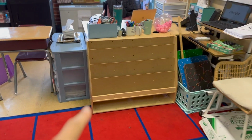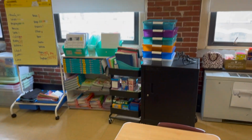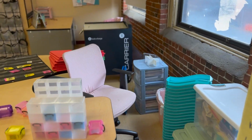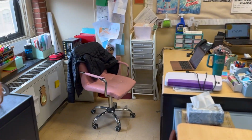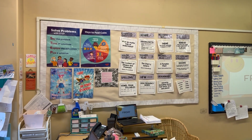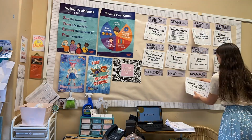And then I'm definitely taking this bookshelf. This bookshelf is mine and I love it. And this 3-tier cart is also mine. Easel is not. I'm not taking this chair. I'm not taking that chair from IKEA. Oop, it blurred out. Not taking that chair, but I am taking this one. So we're officially done with content. My kids get here in 15 minutes. I think I'm just gonna start to take apart this wall.